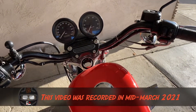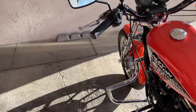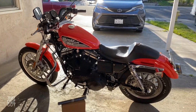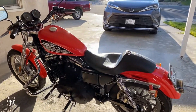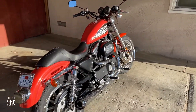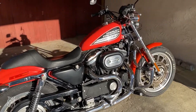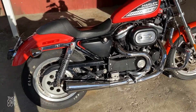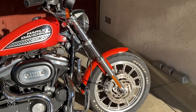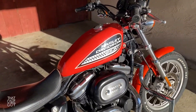I bought my bike about a month ago, and if you look at the bike as a whole, it is just — I mean, this is almost a 20-year-old bike and it is in just great condition. There's no rust, and it's dirty in some places where I need to detail it, but as far as paint chips or dings, there's like none on the paint.